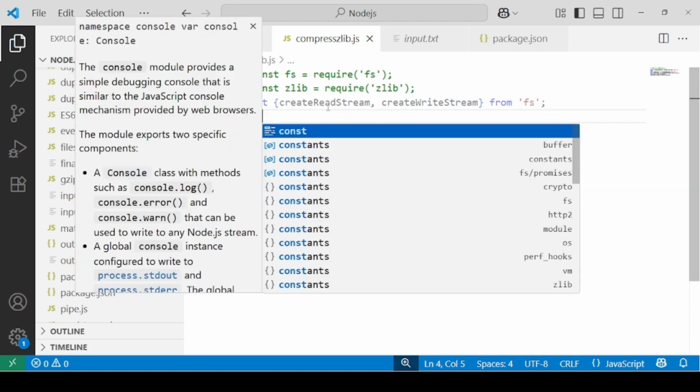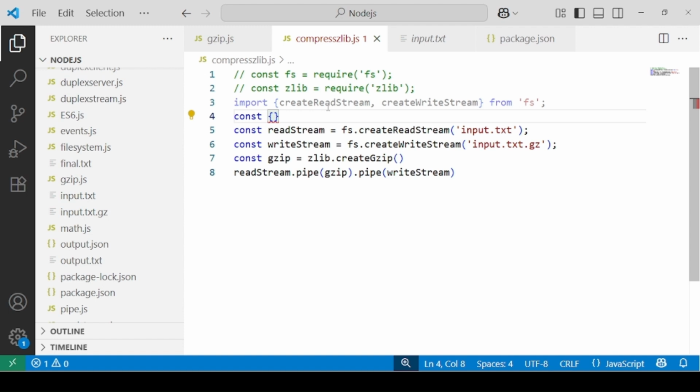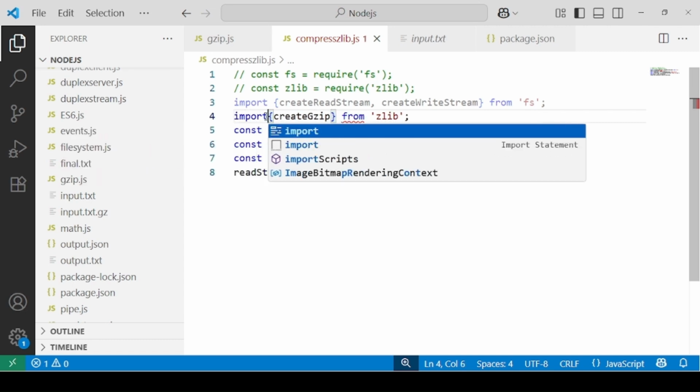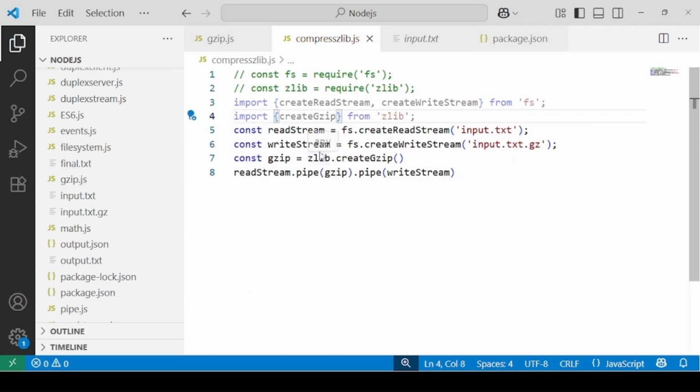Further, we also need to import a named export from zlib, that is createGzip from the zlib module. Import, right, and you need to delete zlib.fs.